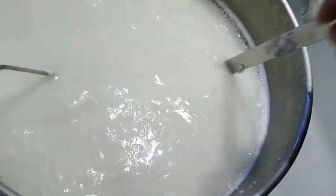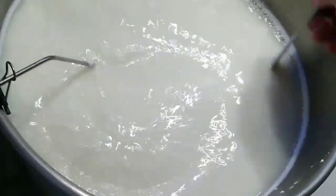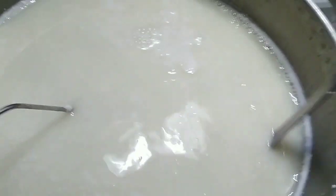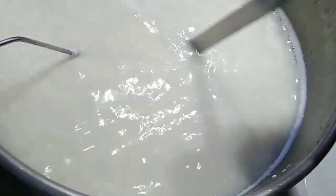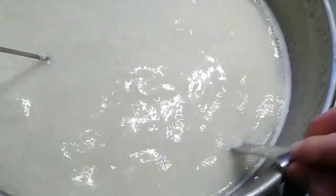Well, we brought it up to 120 degrees, and now I just have to take it off the heat so it doesn't get, I have hot water in the sink still, so I have to take it out of the sink so it doesn't get any hotter, and then stir it for another 30 minutes. So here we go.